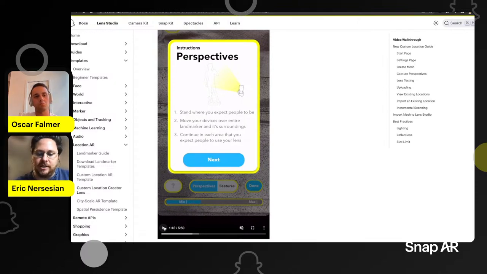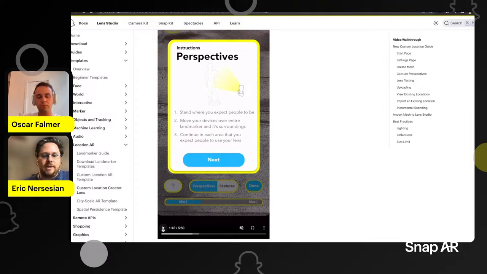And usually they're not standing up close. If it's a building front or a statue, they're not going to be a few meters away with their face right in front of it. You have to think about how you're going to distribute your lens. Are you going to put up a snap code, maybe a flyer, a poster, or some type of advertisement, or some type of way for them to know that they can use this location lens here? Usually they're standing by that distribution channel where you've decided to make them aware of your lens. So they'll probably be a little bit further back.